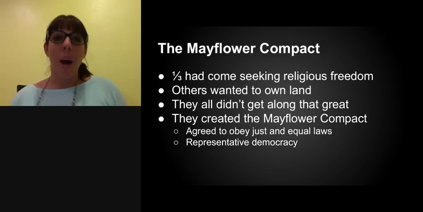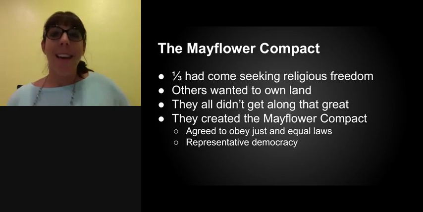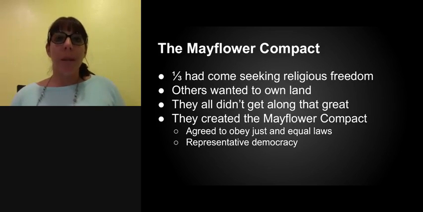They were signing this compact because they missed their landing. They were supposed to land in Virginia, and they didn't. They ended up in Cape Cod. They were going to go to Virginia, to an already existing colony where there were already rules and laws in place. Because they were coming to a new place, Plymouth, where there weren't any rules or laws, they had to come up with something. So the way they figured out how to govern is through this Mayflower Compact.